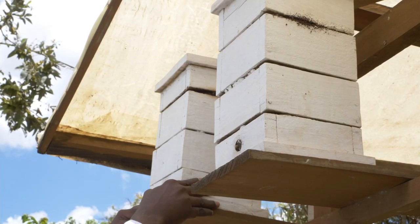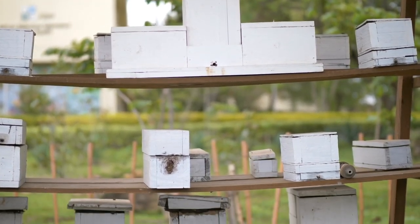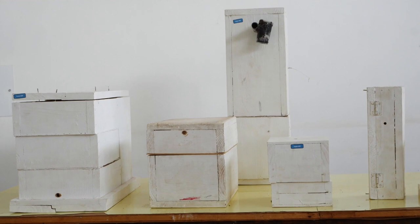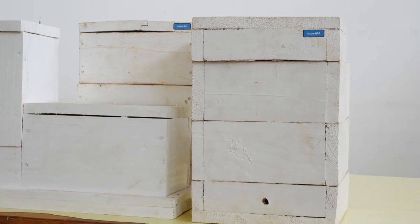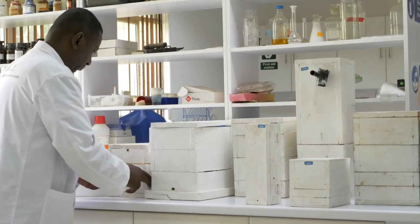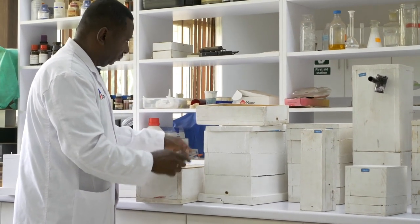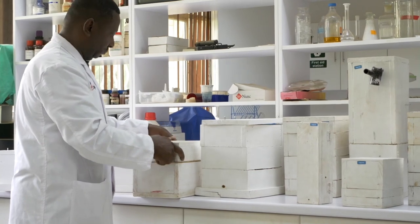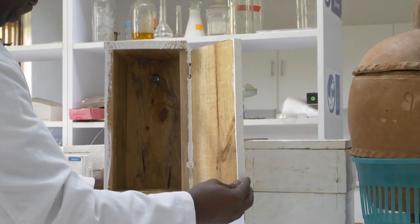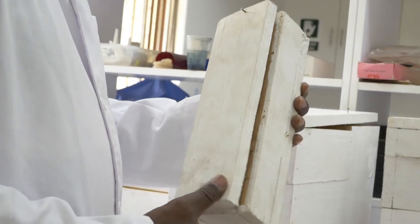This wooden hive is designed for a species that nests on the ground but does better in a wooden hive compared to a clay pot hive. Another hive design is for species that nest either in walls or in tree cavities. The smallest hives are for small species in the genus Hypotrigona and Liotrigona. The remaining hives are for medium to large body-size species nesting in tree cavities or walls. We have compartmented hives — with a separate chamber for brood and a chamber for honey — and non-compartmented hives where everything is in one chamber.